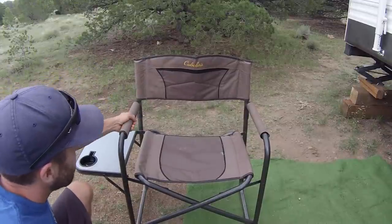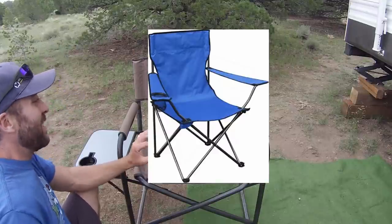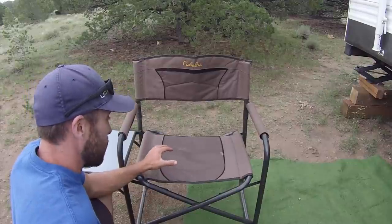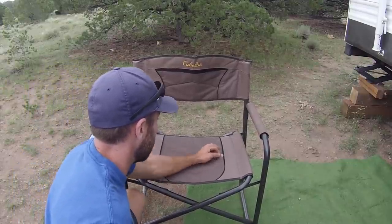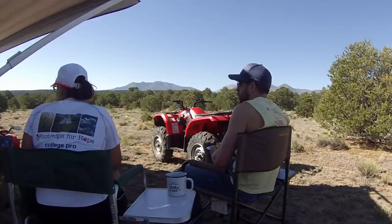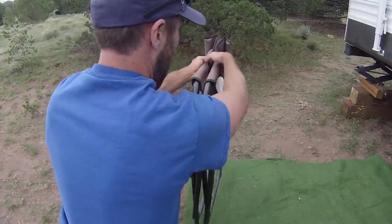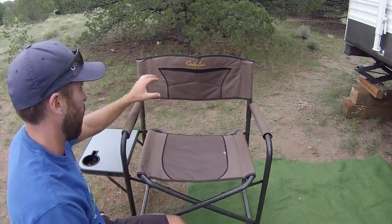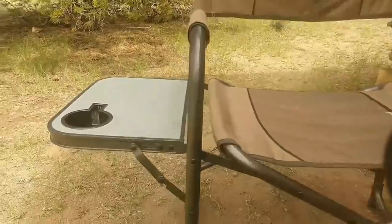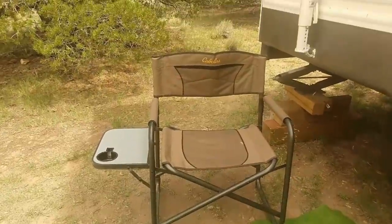Third on our list is the camping chair with a table. We used to have those accordion-style chairs and you're always kind of slouched down — they are comfortable, and at nighttime I'd fall asleep in them. But these, we love these. They're awesome because they have the little table, so you can have your plate here and your drink here. They fold down real nice and easy — setup and tear down is super easy. If I were to get a new one, I'd get one with a full back because your back can get cold at nighttime around the fire. But overall, these chairs with a little table are awesome.